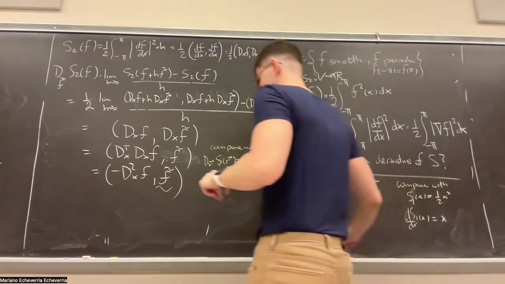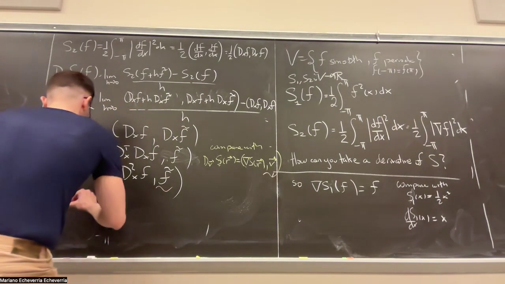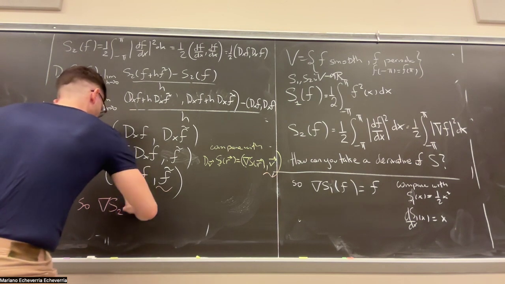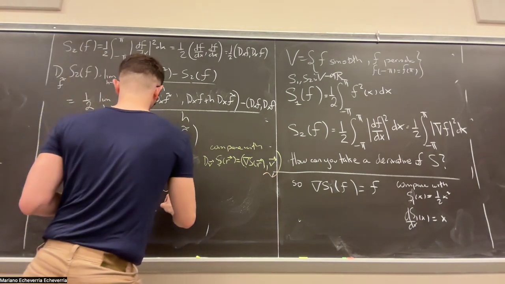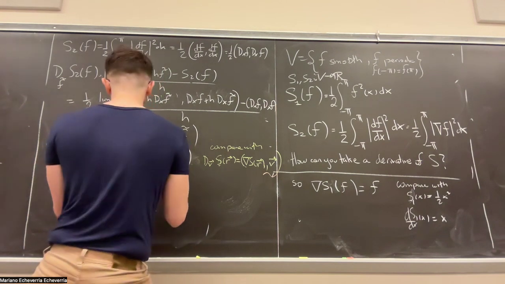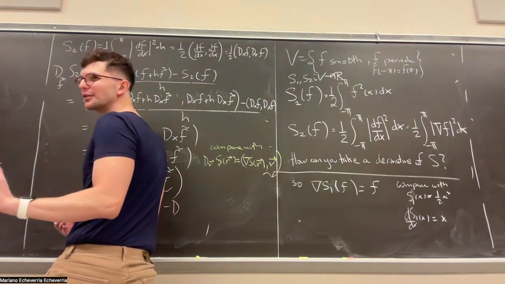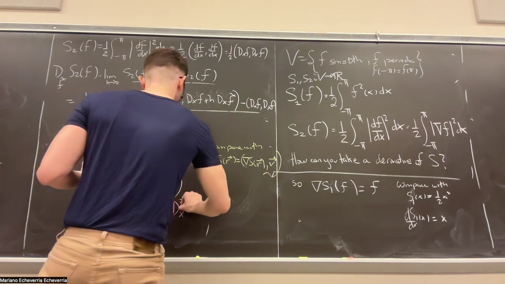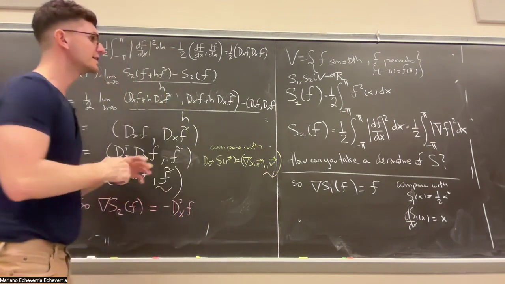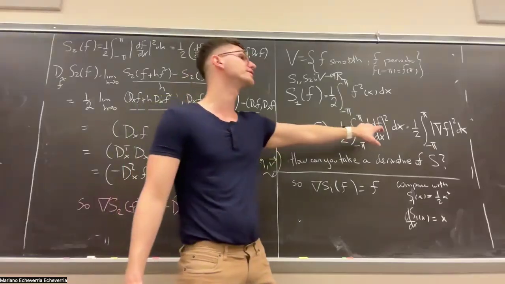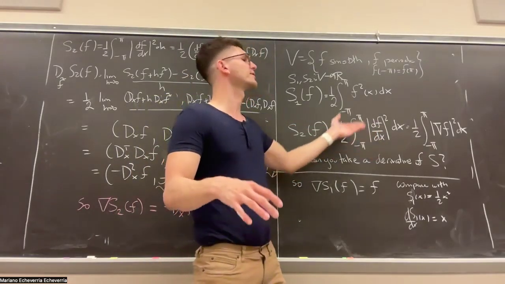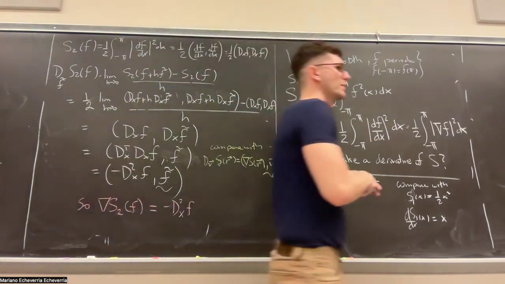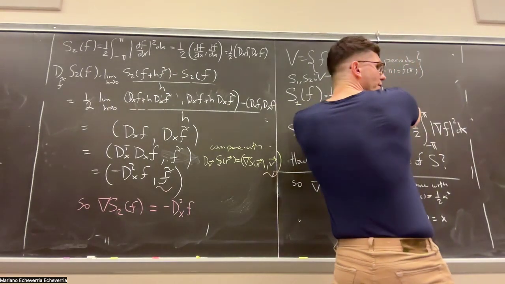Which is confusing because you think of the gradient as being the first derivative, so you have to be careful. I'll explain why this looks the way it does. The thing is this functional already involves a derivative, right? So you're taking the derivative of something that already involves a derivative. That's why you expect to get a second derivative in the formula, if you know what I mean. Whereas here, there were no derivatives involved.